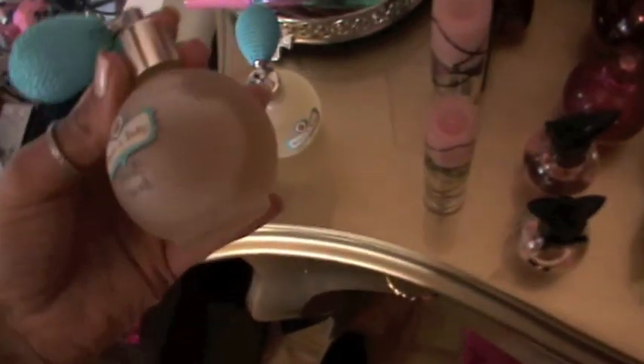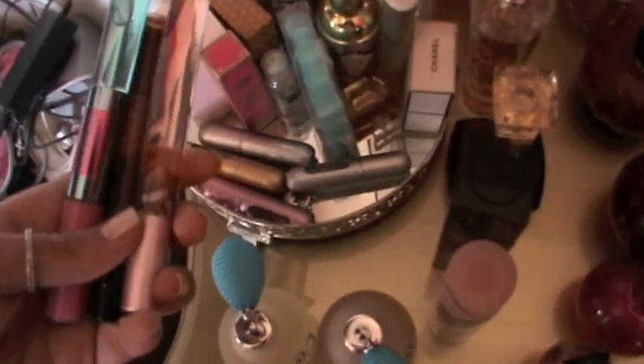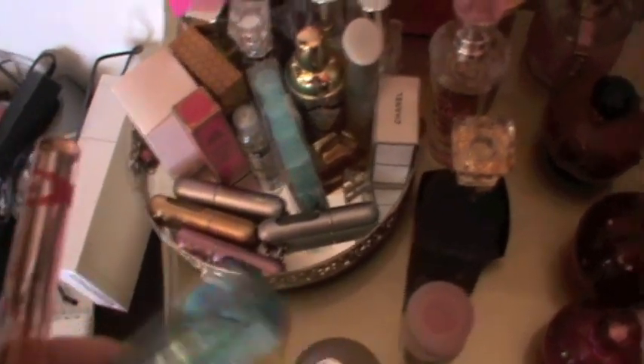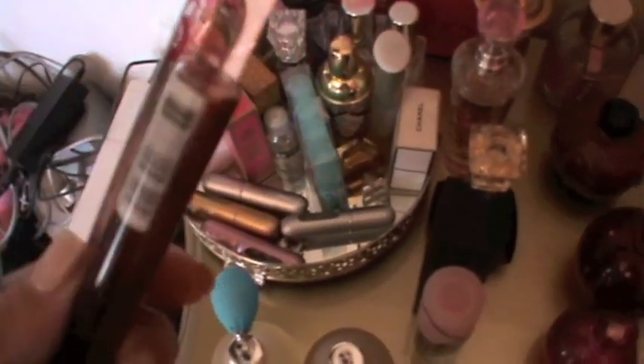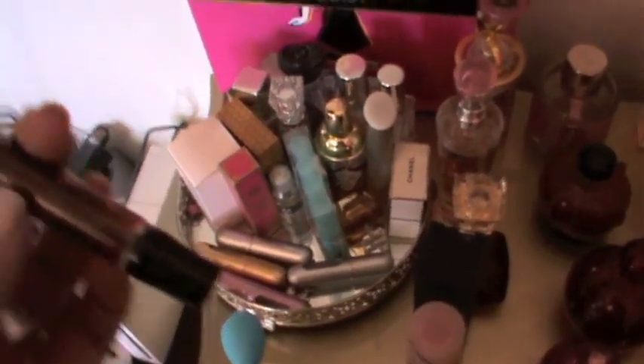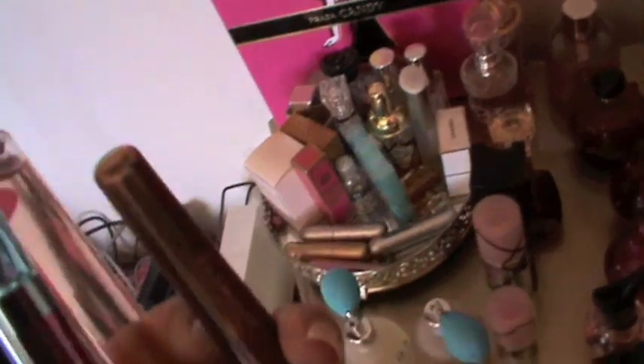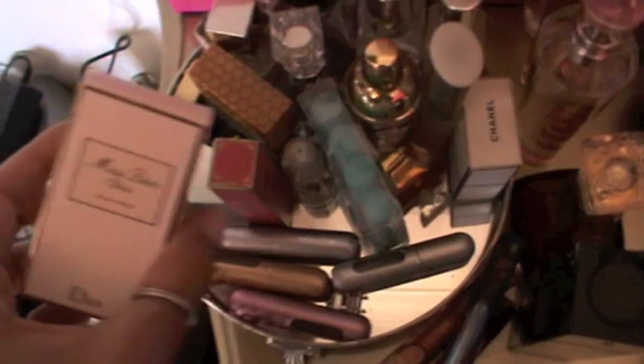These are Kika's perfumes — her favorite is Vanilla Wolf. Here I have samples and small perfumes: I have the Pink Sugar roll-on, a Britney Spears Curious roll-on, and this is an old Sephora perfume — the packaging is empty but I really want to get another one, it was a chocolate fragrance and it smells so good. I also have some testers like Miss Dior Chérie, and this small roll-on of Viva La Juicy by Juicy Couture.